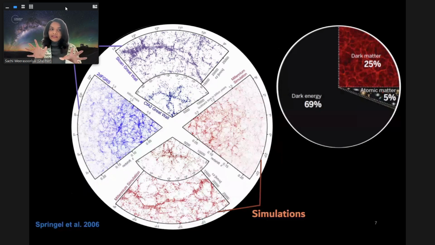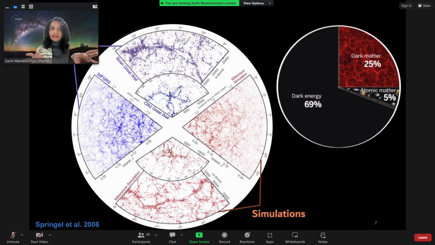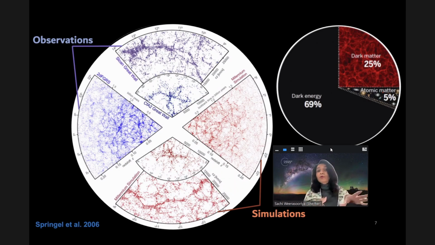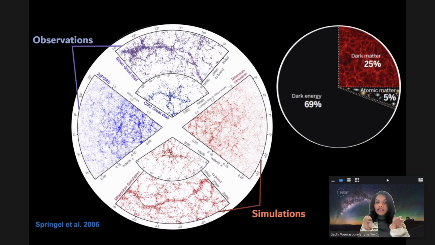So if you look at the filament-like structures that you see in this picture, the blue filaments are observations from the Sloan Digital Sky Survey. And the red filament structures that you see here, the cosmic web, are from simulations. So you can clearly see that the predictions of the large-scale cosmic filaments from simulations agree with observations. So simulations nowadays can predict this large-scale structure of the universe when they are based on cold dark matter theory or Lambda CDM.